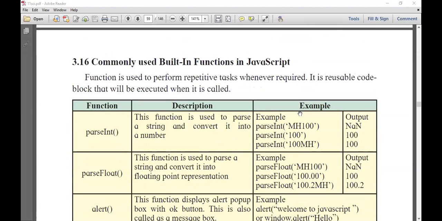So here today we are going to study the built-in functions in JavaScript. We know very well what a user-defined function is and what a built-in function is. The user-defined function is defined by the user as per his or her requirement. But built-in functions are already defined in JavaScript. You don't have to define them. You have to just use them by their name. Now, what are those already defined functions? Means built-in functions. So here we are going to study the different built-in functions in JavaScript.